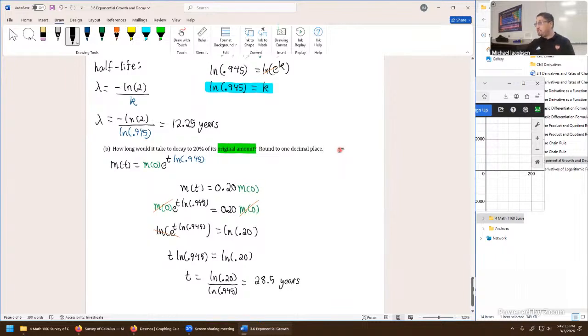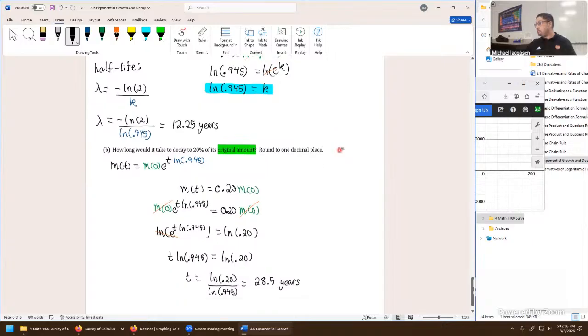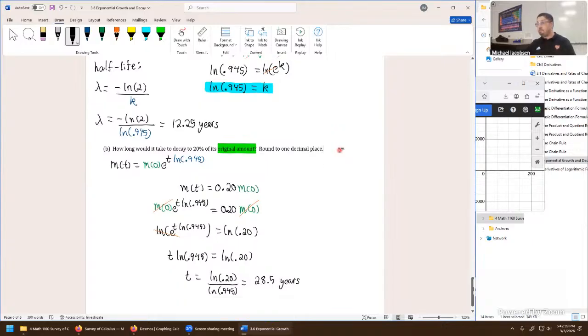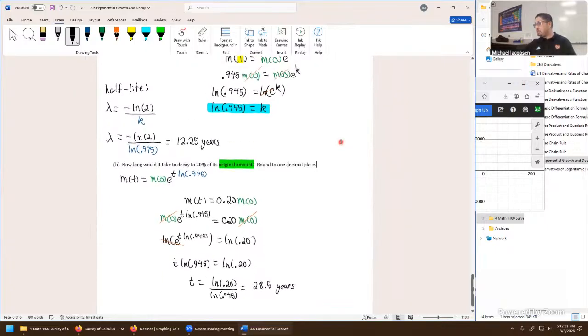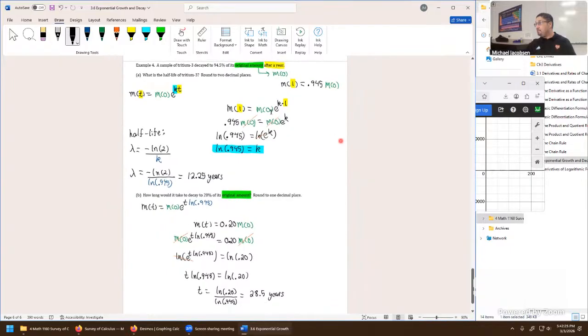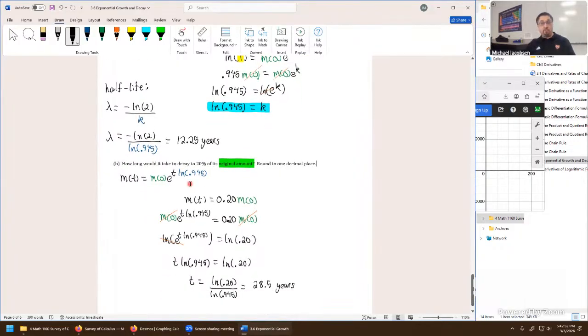Well, any questions at all, folks, finishing this one? Okay, this one's a pretty tricky problem that is a good one to refer back to in the homework, because this is just a tricky starting bit of information. It doesn't seem like there's any way we can really work this problem to its conclusion, 28.5 years in part B, based off that minimal information. But really, just knowing that much about a problem, whether it's a relative decay rate or a relative growth rate, you can find a half-life, you can find a doubling time, you can build out the whole entire model just using that information. And you don't even need to know the initial value to work through these problems.